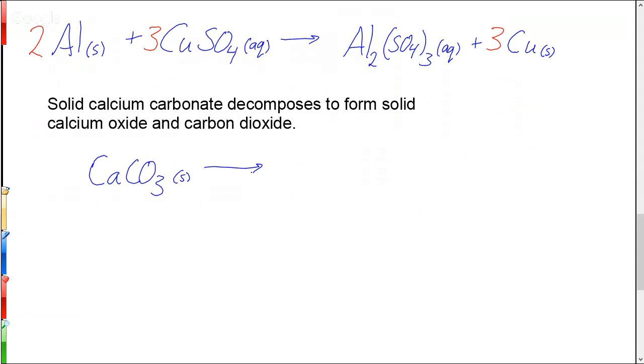And the things that it's going to form are calcium oxide, CaO. Also, that doesn't require any subscripts because it's plus 2 for calcium, minus 2 for oxide. And then the last product is carbon dioxide, which is CO2 as a gas. Now, we didn't know from the question that carbon dioxide is a gas, but we know that usually carbon dioxide is a gas, so we can assume that. Is this one balanced? Yeah, it is. So this one's balanced right there. We don't need to add any coefficients. It's just all ready to go.